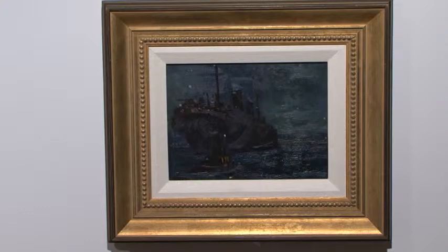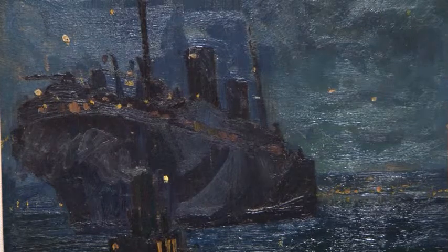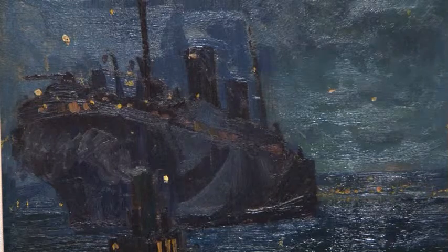This little painting, Dazzle Ship at Night, dates from 1916 to 1918. It might have been executed before or after the big Bedford Basin picture with pink skies, and of course it's a much smaller painting so the handling is much looser and less conventional. As we look at this Dazzle Ship at Night, we should remember that Arthur Lismer had tremendous difficulties getting access to the waterfront, mostly because of military strategic reasons. No one was allowed to photograph at that time, and there was great suspicion of painters making drawings, so he had to sneak about.